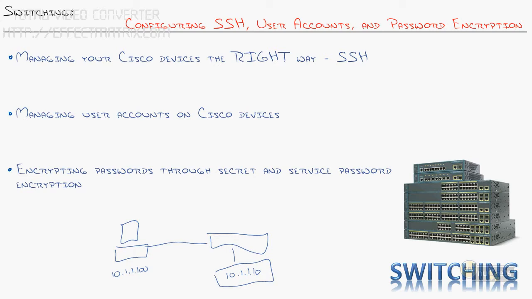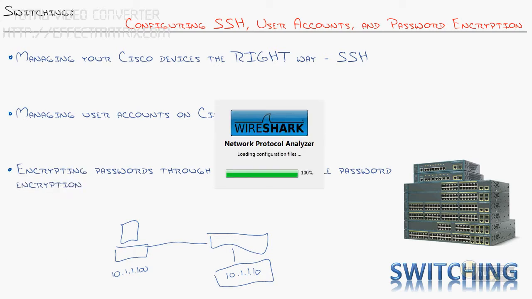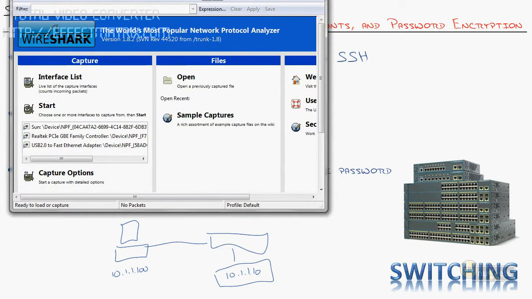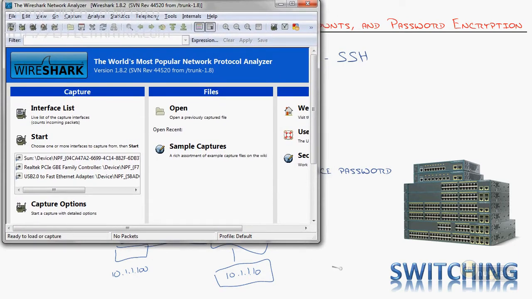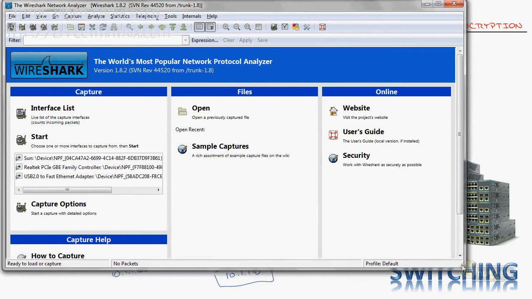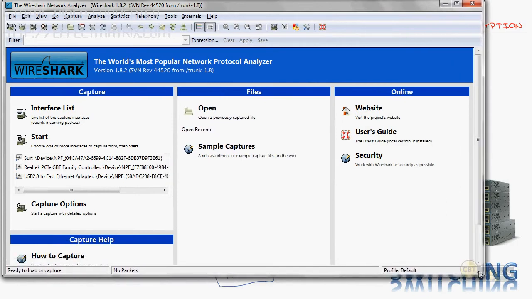Well, this is what I want to show you. Remember early on in the series, I opened our good friend Wireshark. And I know early on you're probably like, okay, that was intense. Wireshark is intense for most people that are just getting started in the Cisco world. So I'm going to get you familiar with it because it is a huge troubleshooting tool where you can see information at every layer of the OSI model. And here's what I want to show you.